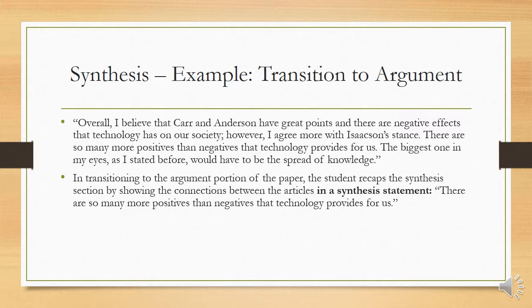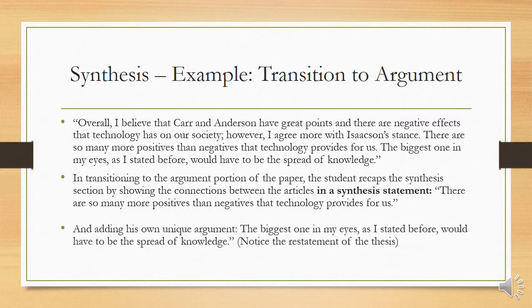So after you write the synthesis section, you may have a few paragraphs there. You want to give an overview. You want that succinct statement that ties everything together. Just a couple of sentences that connect all three articles. Because you'll have covered a lot in that synthesis section, you want to end it on a cohesive note. So that student does it with a statement here.